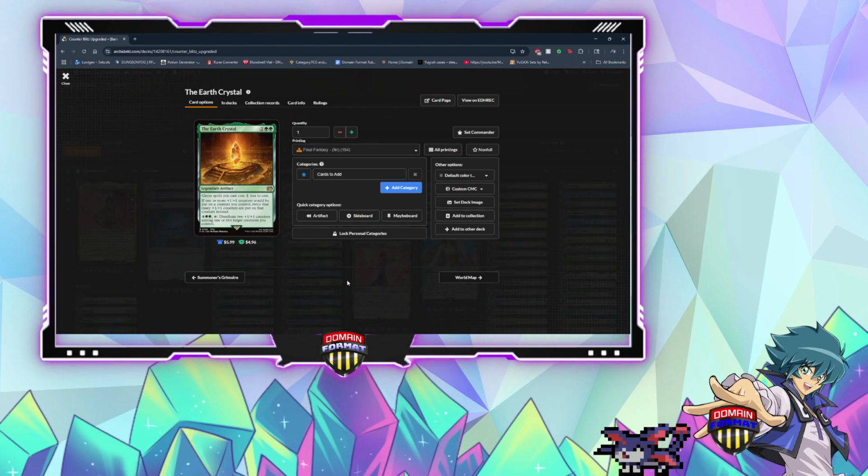This is a 4-drop legendary artifact that reduces the green spells we cast by 1. And then if one or more +1/+1 counters would be put on a creature you control, twice that many counters are put on that creature instead. So we have an in-house token doubler, which is quite nice.